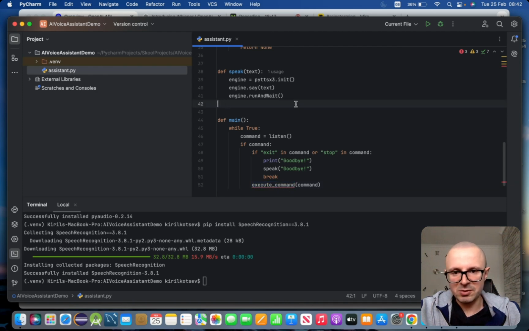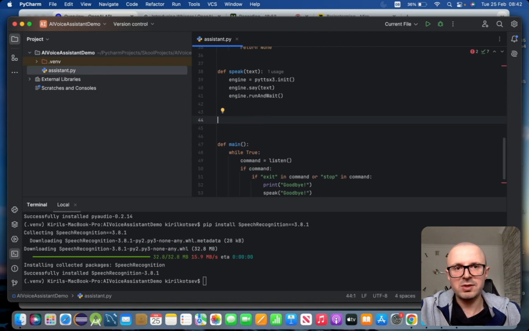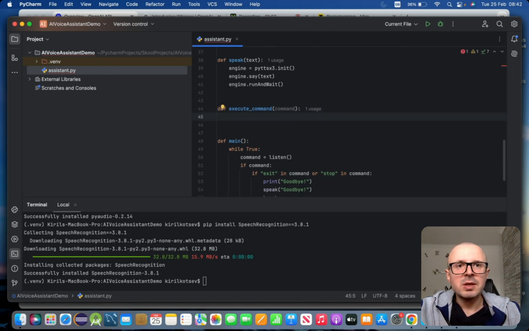And what this function is going to do is query ChatGPT and return some text back. So let's do this, execute command, then pass one argument. And for example, we can have one command which will be used for searching for things on Google. So how do we do this?